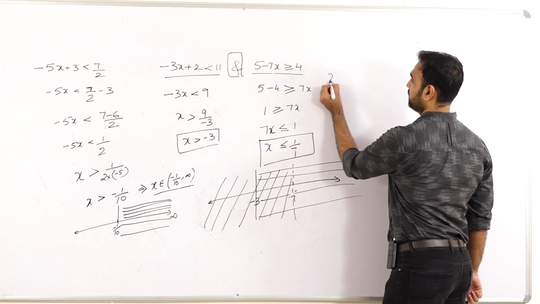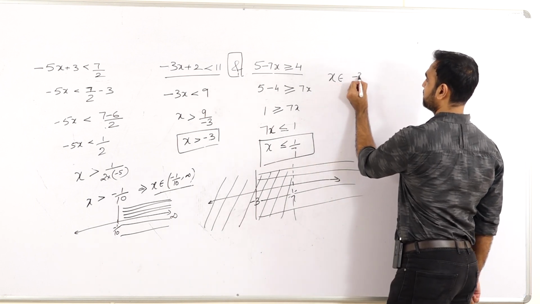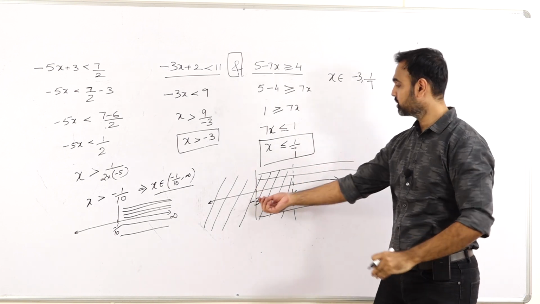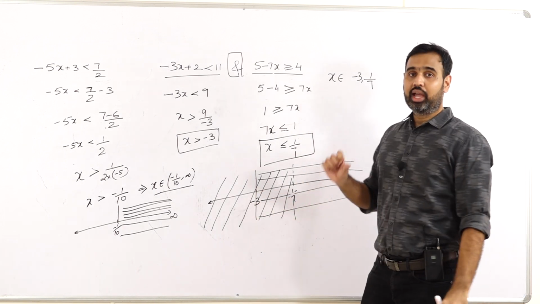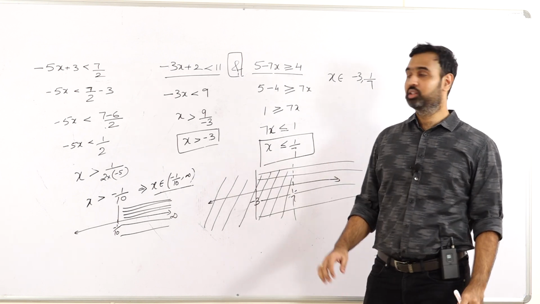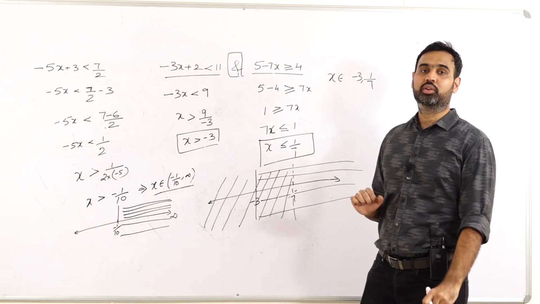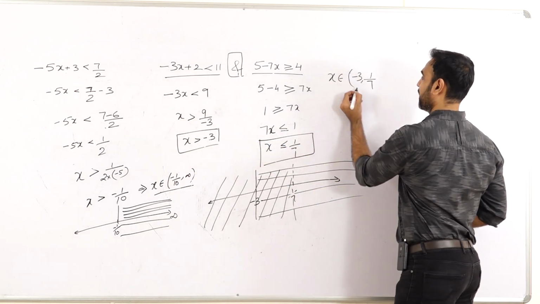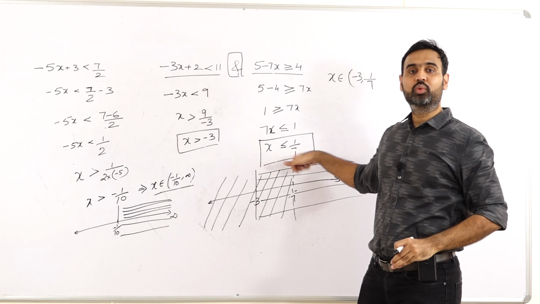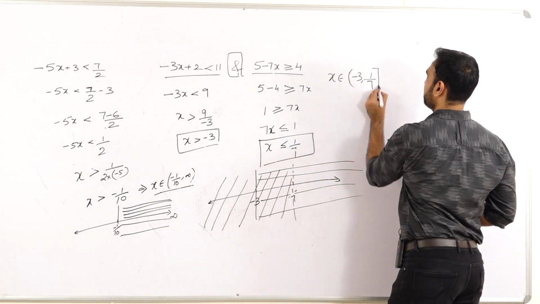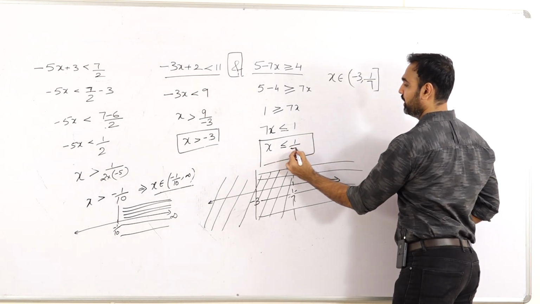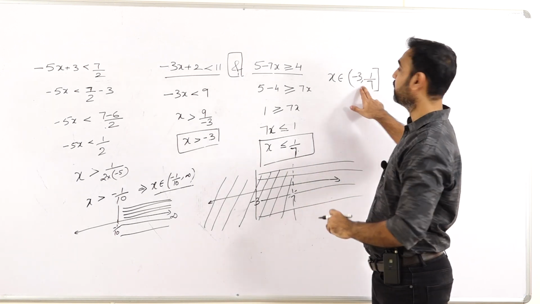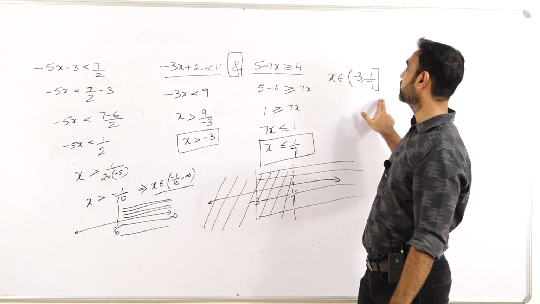So I can finalize my solution as minus 3 to 1 by 7, smaller to the bigger value, the extremes, minimum to the maximum, and what bracket should be used here to finally conclude the value of x. So x is strictly greater than minus 3, so open bracket. x is less than or equal to 1 by 7, which means close bracket. Why? Because the final value of x can also include 1 by 7. So when you can include the final extreme, you use a closed bracket.